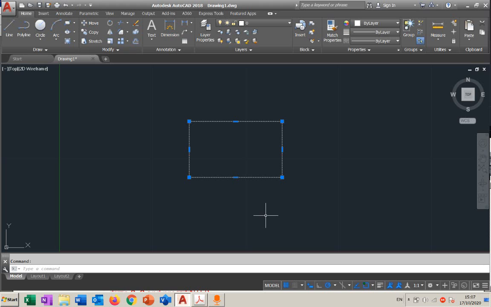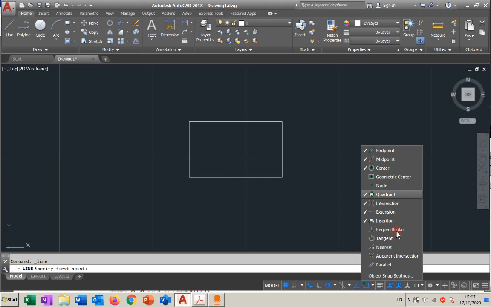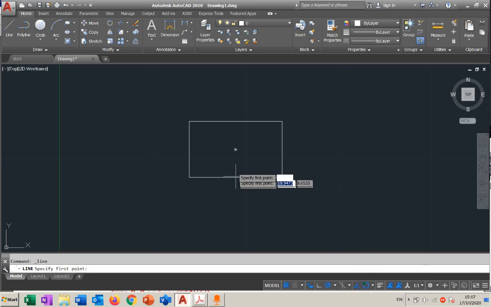But for now, for the beginners, know this. You have to know this method. Why? Because if I want to find the centroid of this one, there is an easy way. For example, I can simply find the center of this rectangle by doing something. So we have some geometrical center. If I activate this one, I can simply find the center, like this is the center of the rectangle. So we prefer sometimes to do this. Why? Because if not, we have to find it manually. We can find it manually, but why find it manually when we can find it automatically? This will be explained later, not now. I'm just trying to show why this method is important.